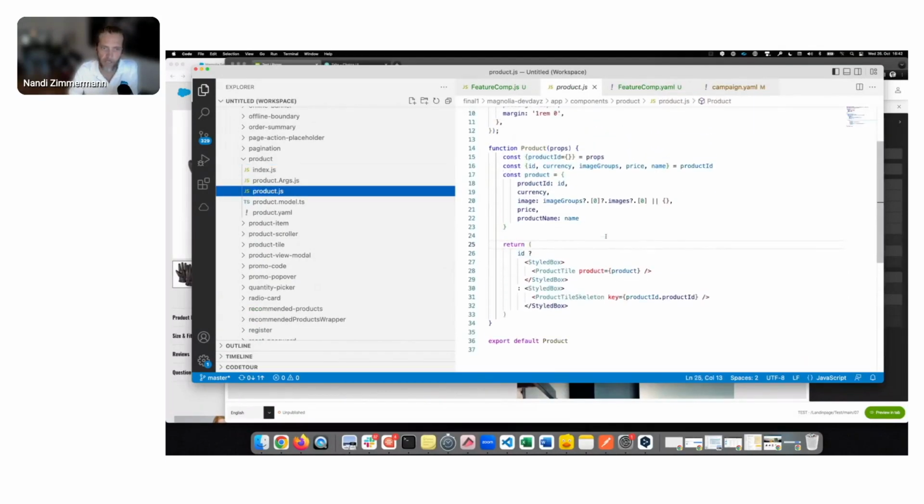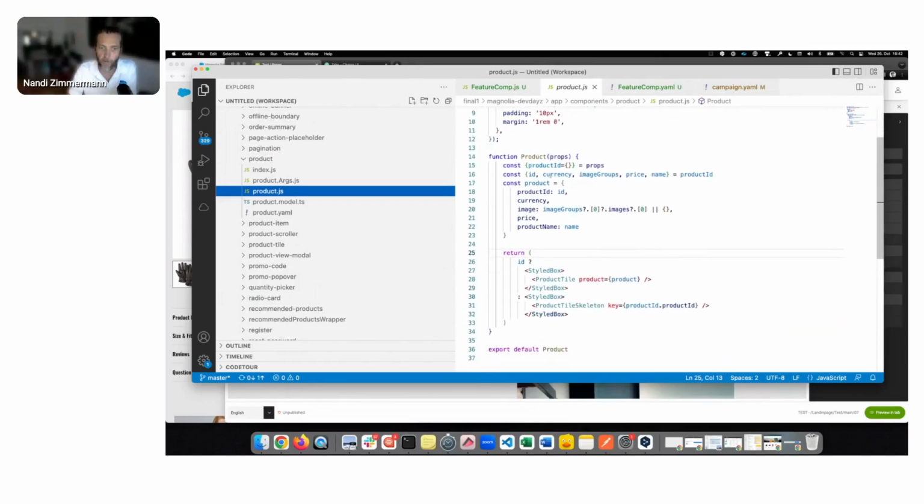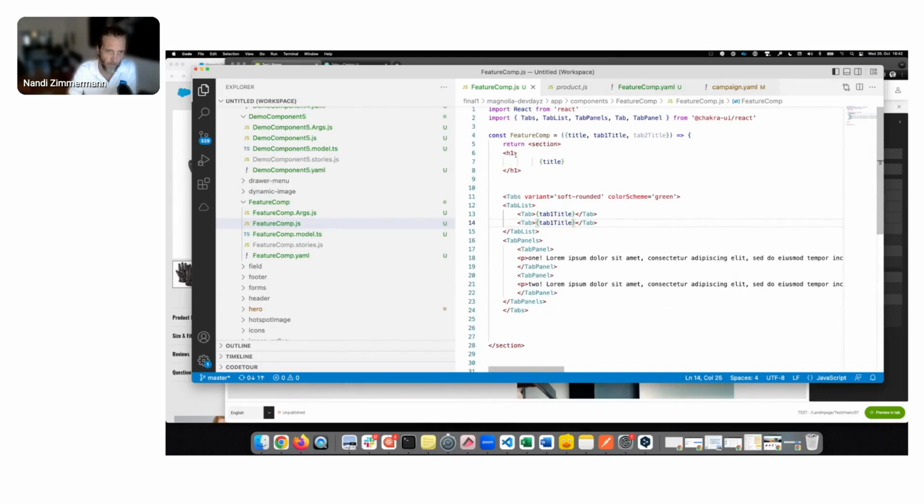We can see how to get things like the currency, the image groups, or the price and the name of the product, and we can just reuse this in our feature comparison. In the same way, we could make sure that we are styling the title a little bit better than we've done here. There are also, for example, Chakra UI components to use for that, or you can just do it in React, whatever you wish.